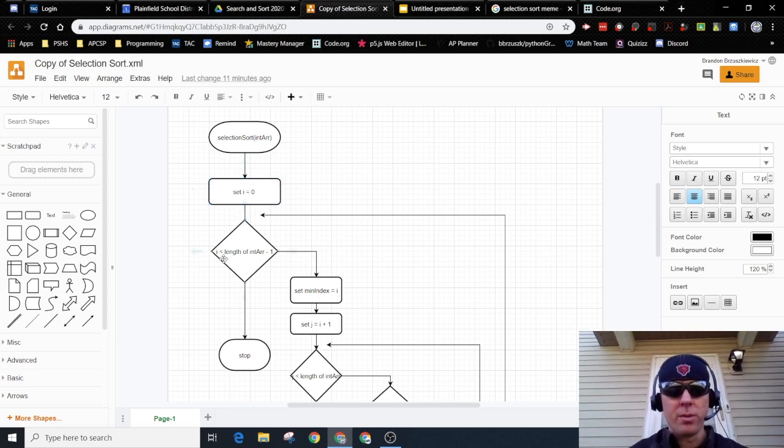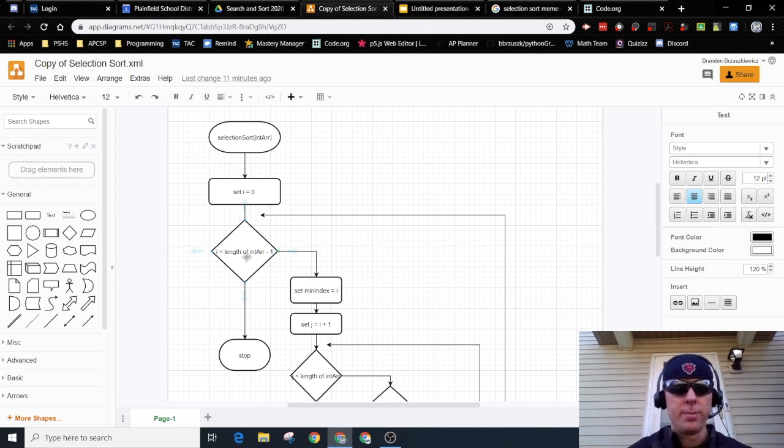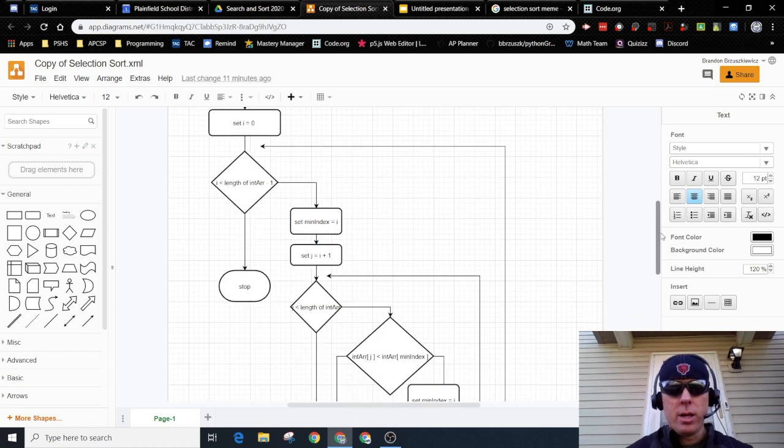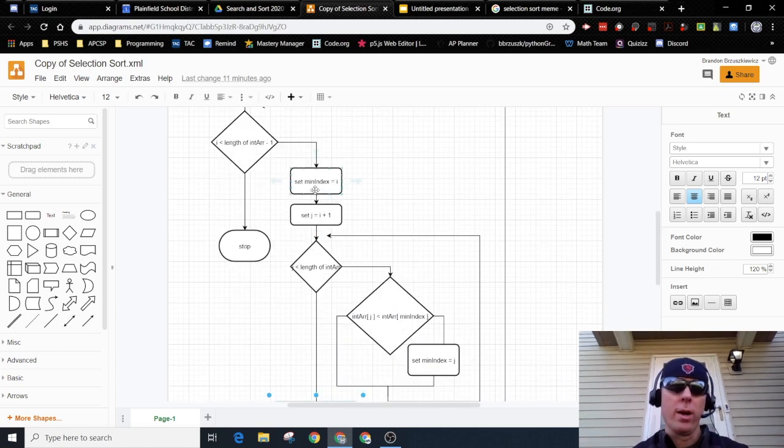We're going to go through almost the entire array, one less than the length, because we need to figure out if we're in the right spot. So while I is less than the length of the array minus 1, we're going to come up with a min index. This is us keeping track of where the smallest element is. We're going to set it equal to I to begin with, because we're just going to assume we're currently at the smallest piece until we find otherwise. J is going to be a counter that goes through the rest of the array to hopefully find something smaller than what's currently at min index.